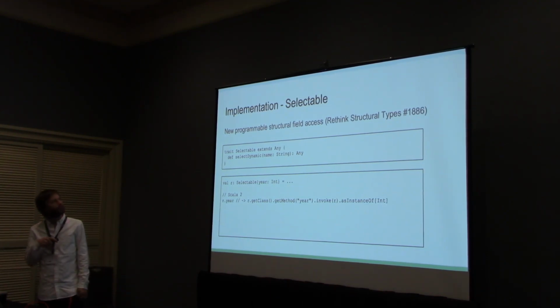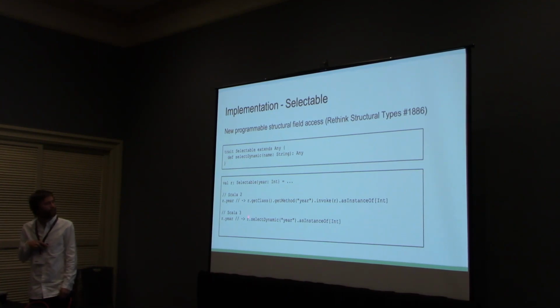But in Scala 3, if you implement this interface here, something special happens. Since this instance inherits from Selectable, what would actually happen is that the compiler would translate this call to a call to selectDynamic, give the implementer the label of the accessed field, and do a cast. And since it's structurally typed, you would of course also get the type safety. So if you access some field that clearly isn't on the record, you will get a compile time error.